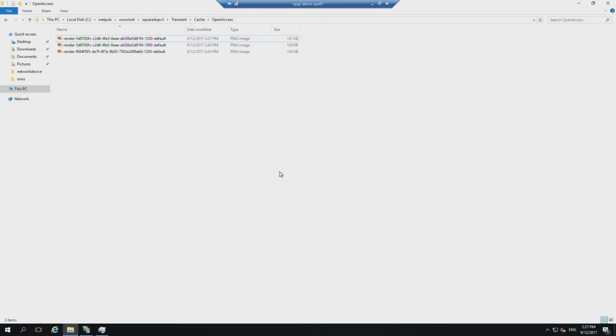The processes will be purged as well. So if someone stops viewing an open access dashboard, that process goes away. So essentially one process running per dashboard being viewed. And then you'll have an image in the cache per size of dashboard being viewed. And then for any users that are looking at the same size of dashboard, then you have no new effect on the server at all.